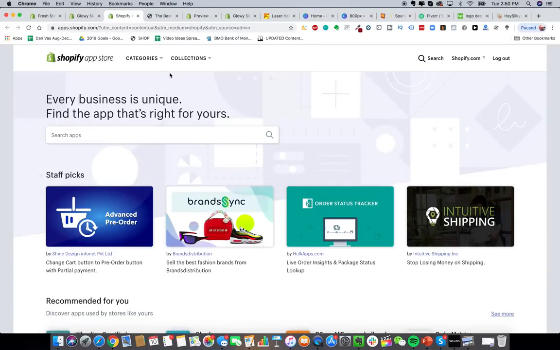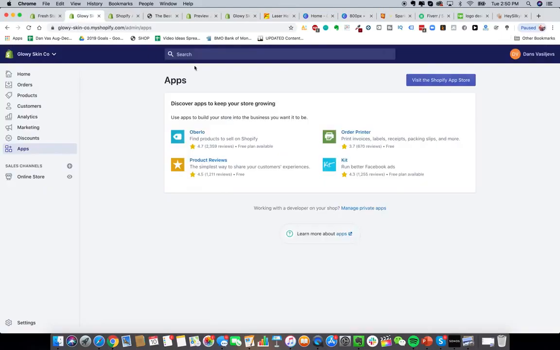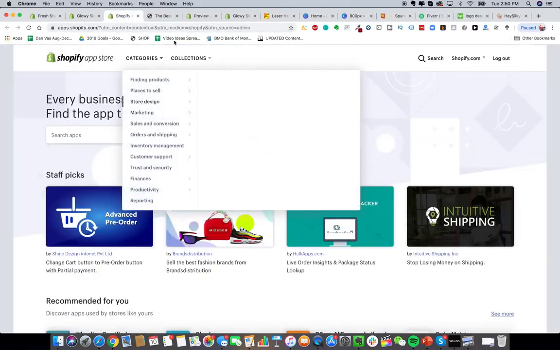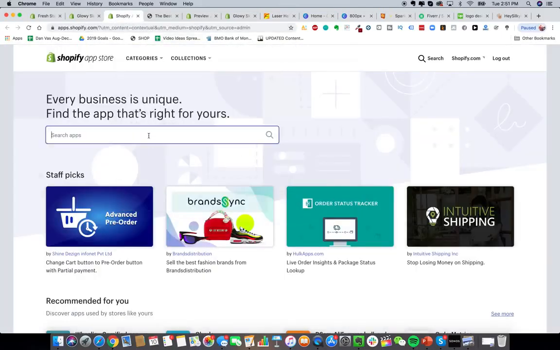So if you go to Visit Shopify App Store here, we're going to start with the Order Lookup app. That app allows us to install an order lookup onto our store, which is great because if we're having our supplier ship the order, or if we're using fulfillment centers, which we'll talk about later, then when your customer gets a tracking number, they can go onto your website, and at the top there's going to be an order lookup page.